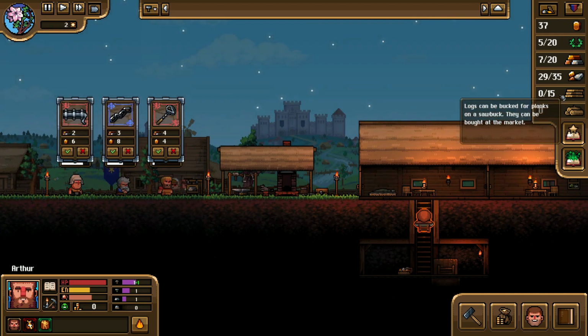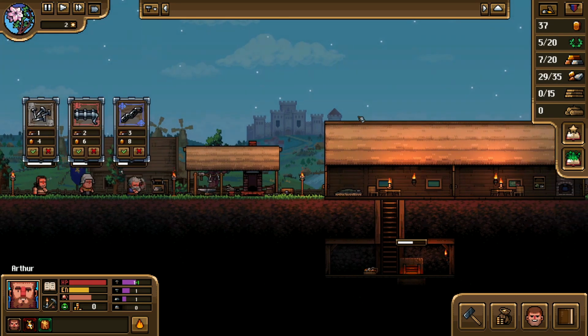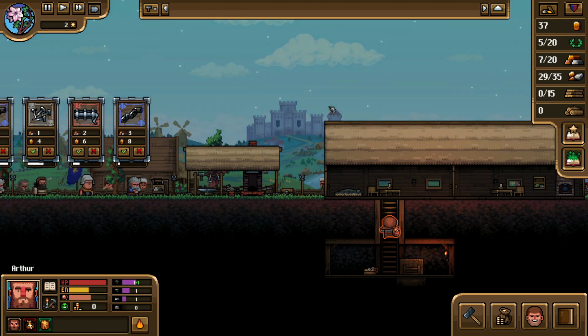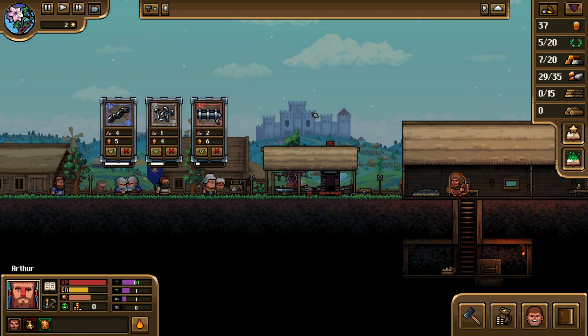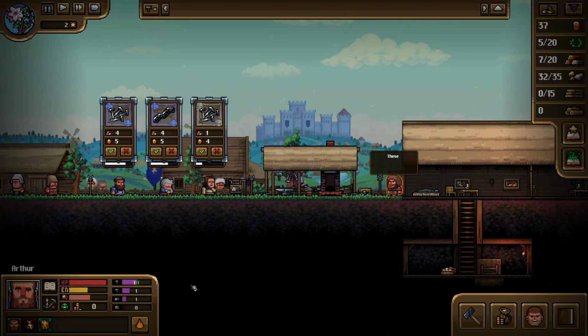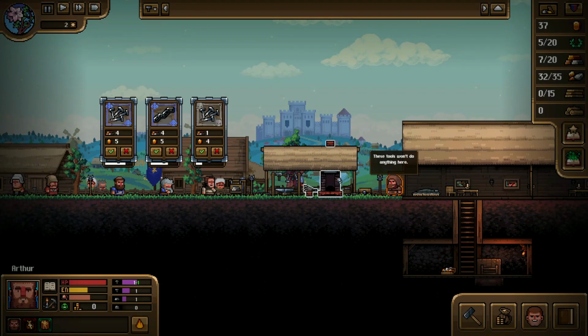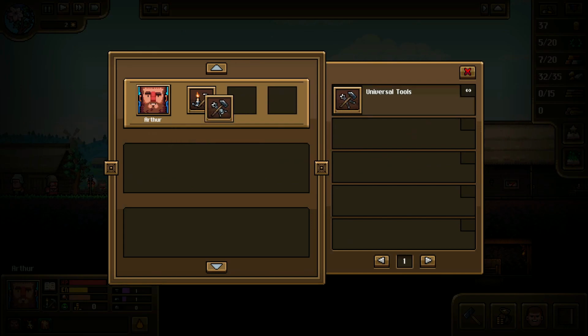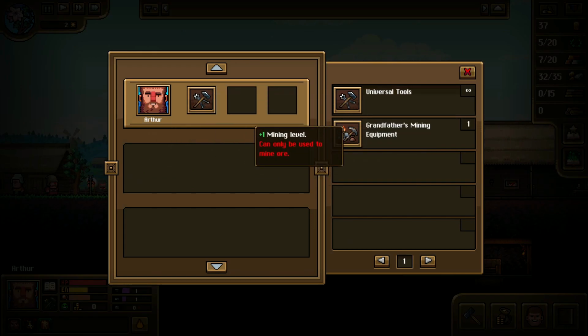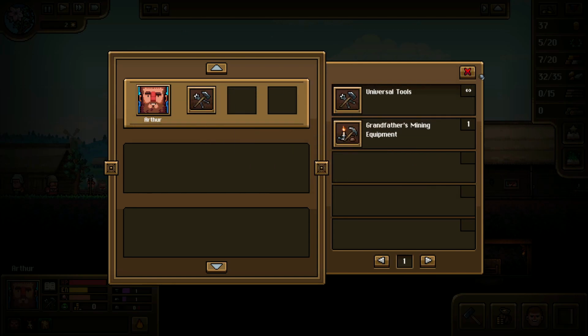Okay, we're almost full with our ore capacity. We're almost done. 32. Okay. So I tried to smelt the ore, but these two won't do anything here. If I want to smelt something, I have to unequip this, and we have to equip the universal tool to smelt something. So you have to keep that in mind.